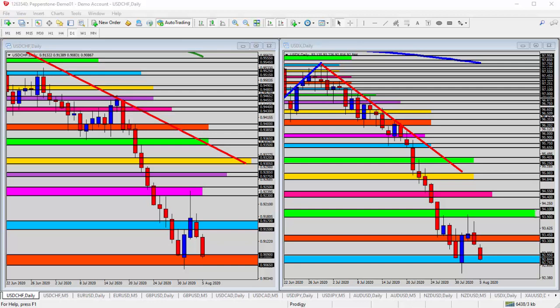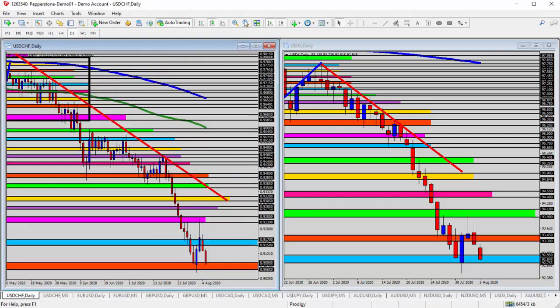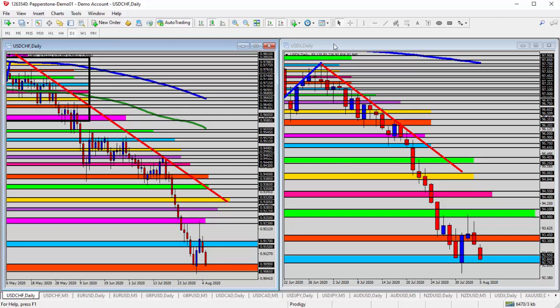Today we're taking a look at the USDCHF, the US dollar versus the Swiss franc, for today's trade analysis. Not too hard to see. Left-hand side is the dollar franc. Even if I zoom out a little bit, you can see it's been in a significant downtrend here for the dollar franc as it has followed what the US dollar index has done.